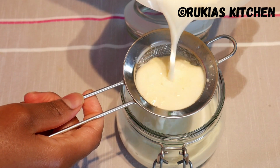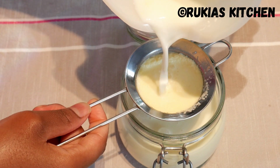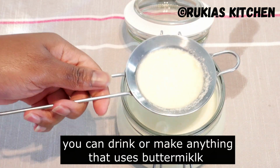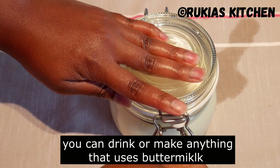Once you're done removing the butter from the milk, sieve the milk into a jar and store it in the fridge, and our buttermilk is ready. You can drink the buttermilk, or you can use it in pastries or anything that uses buttermilk.